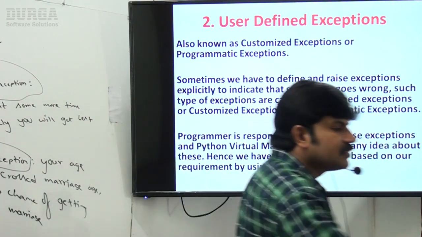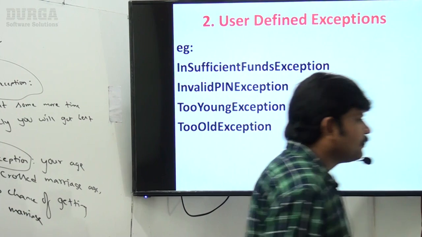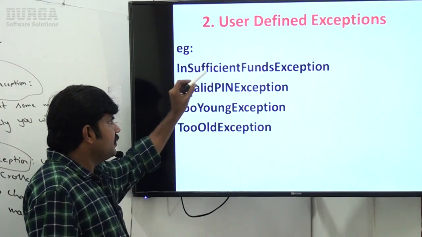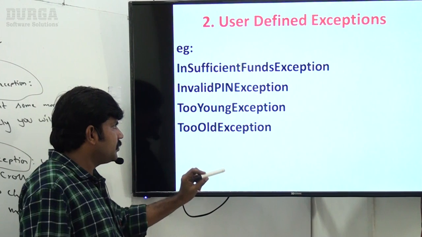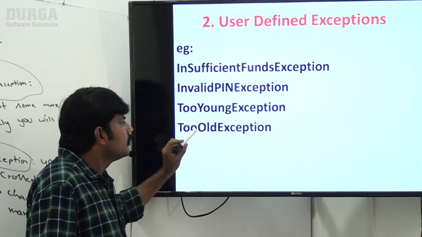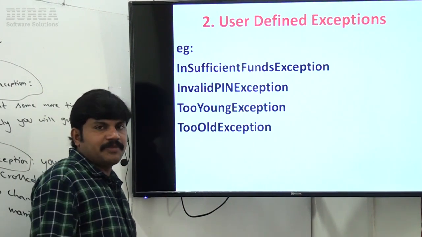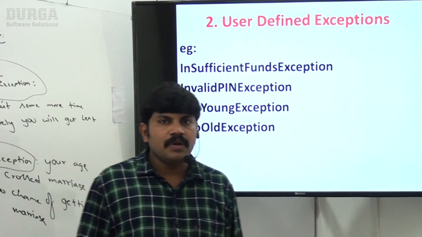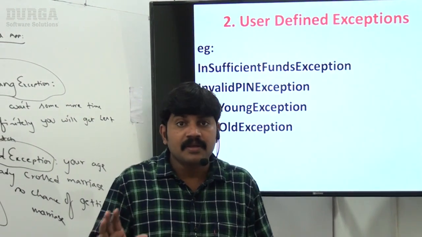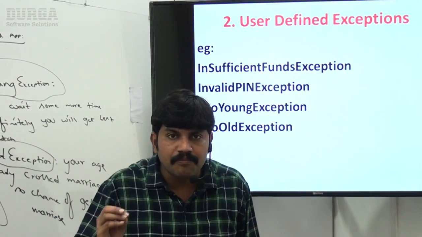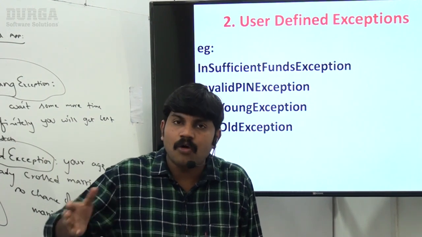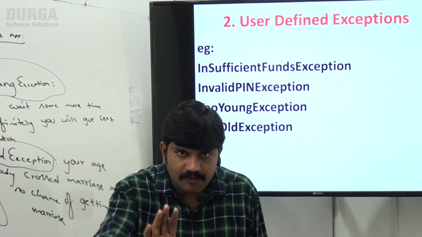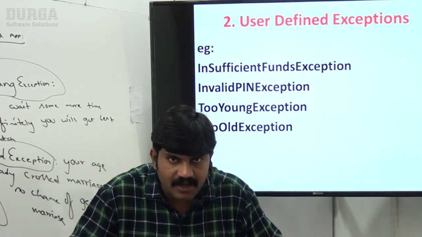Now observe. Sir, can you please give an example? Okay, insufficient funds exception, invalid PIN exception, too young exception, too old exception. These are the best examples, right? So now I hope you people have clarity on what is the meaning of customized exceptions theoretically. Sir, how to define, how to raise, that part I will take care of. Up to this clear? Any doubt?